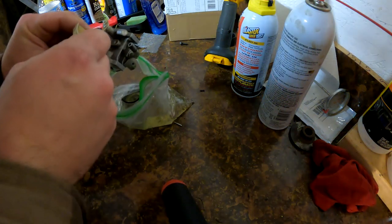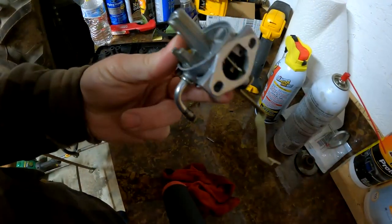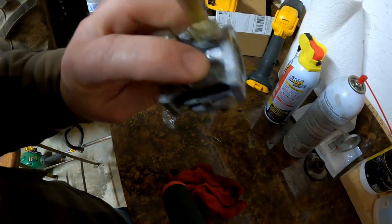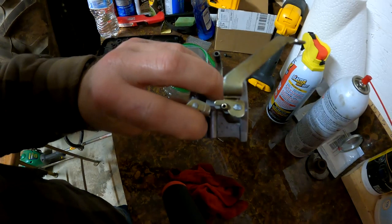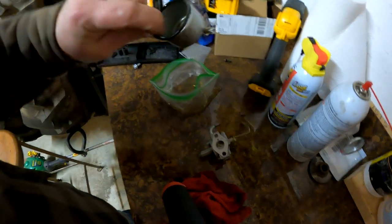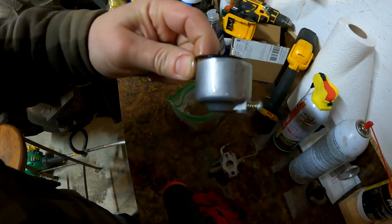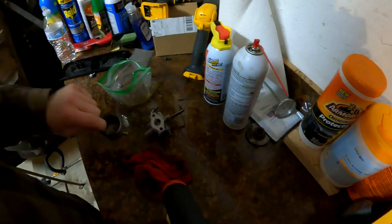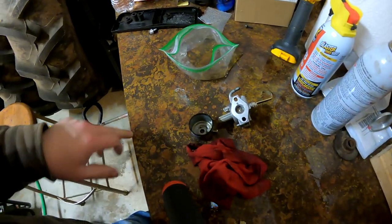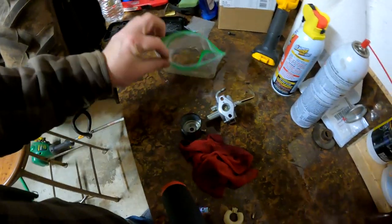Alright, so here's the carb. That's probably got about 20-25 minutes on it. So hopefully it got in there in the little jets and stuff. The outside's a lot cleaner. The bowl's cleaner, but it could be better on the inside. So what I'll do is I'll blow it out and I'll clean it again manually, and we'll see how it works.